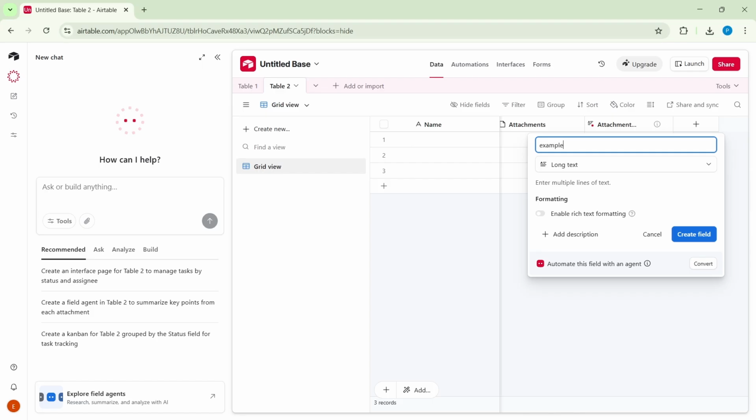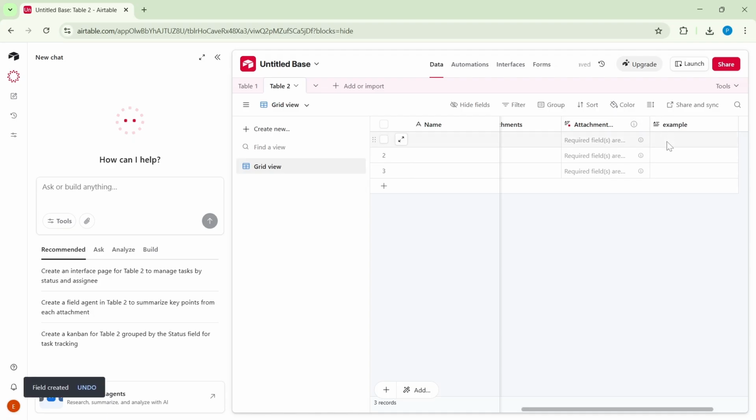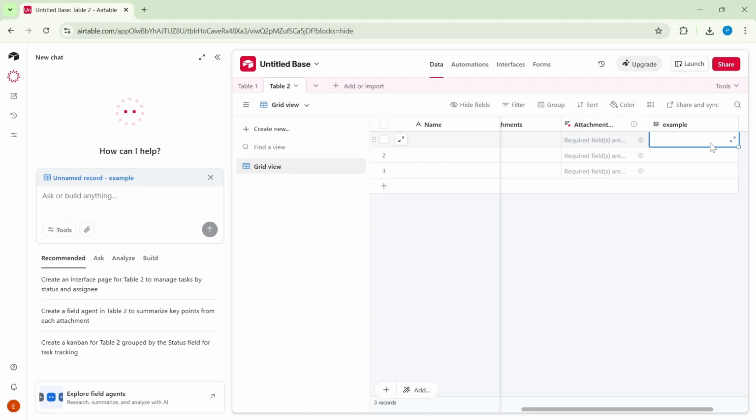If you're just experimenting, add one or two fields, then enter a few sample rows to confirm the formatting looks right. Remember, the first column is the primary field. Keep it as a unique, easy to scan identifier for each record. You can reorder fields later by dragging their headers if you want a different layout.